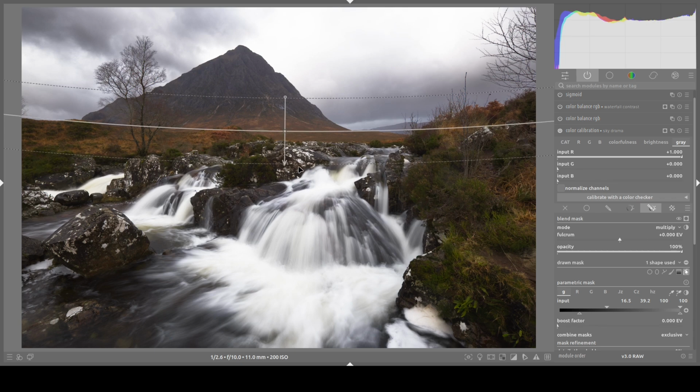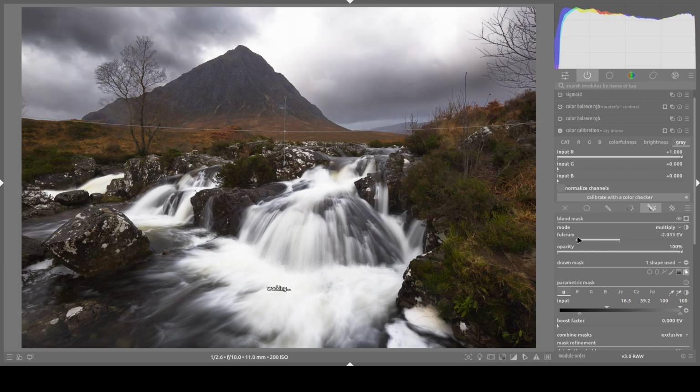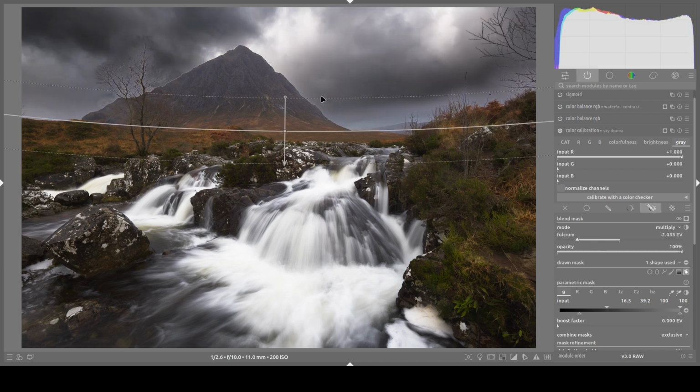Now we've got the masking, we can just maybe play around with the actual effect itself. It's maybe still a little bit bright here, so what we can do is change this fulcrum setting, drop that down a little bit. We can add even more drama, we can make it extremely dramatic if we want to, but then we begin to see some real nasty edges, and that's not really matching the rest of the scene anyway.